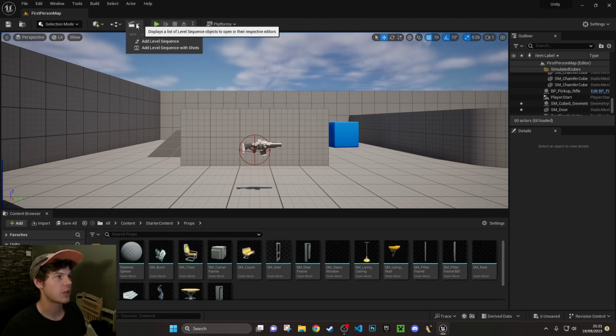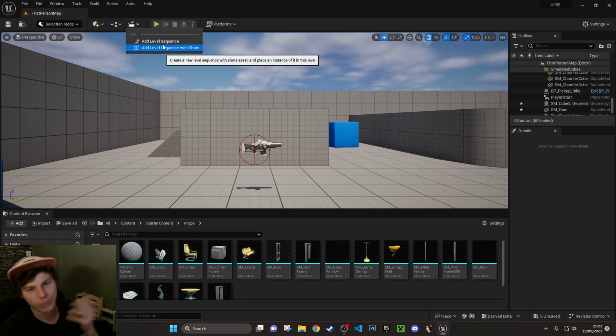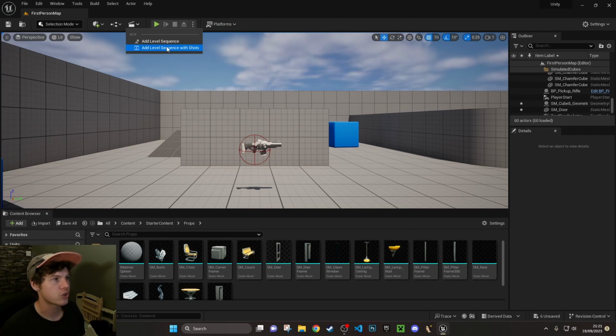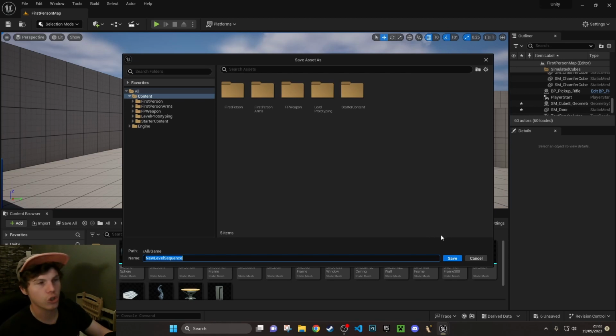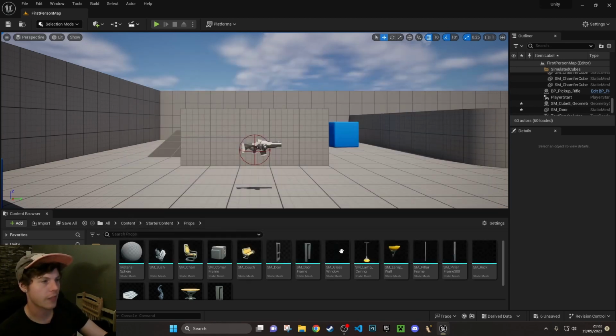You've got a cinematic menu. Well, it used to be. Level sequence is kind of like how you rig up animations and sort of automations within your scene. If you add a level sequence, once you do it, it'll say create a new one, add that.